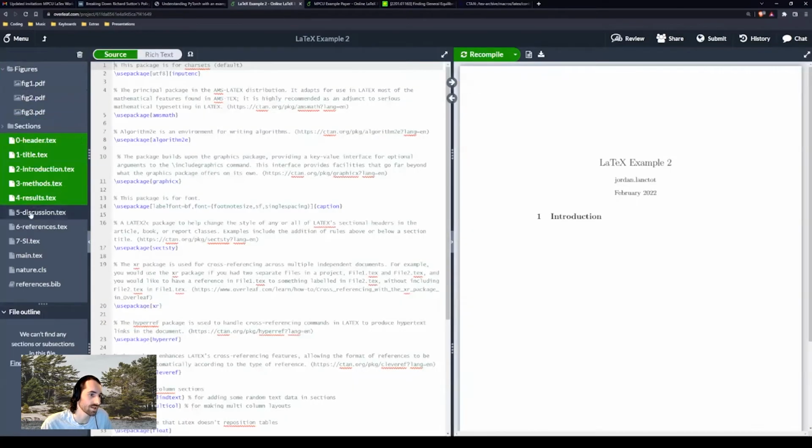Now we're going to highlight all of these numbered files. A little convention I use is to have my files ordered in terms of the order they're going to appear in my main.txt file. If you put a number in front of all your files, they won't be ordered purely by name.